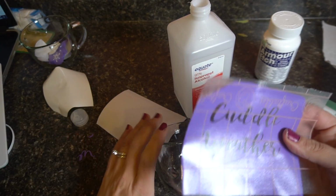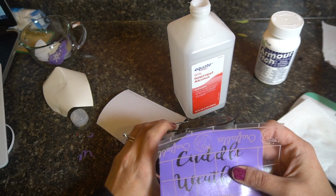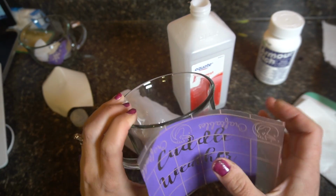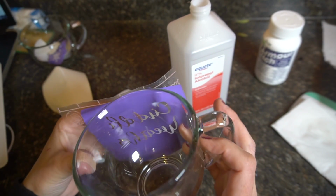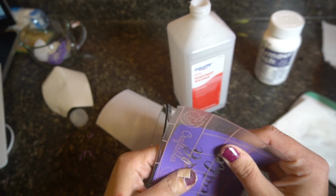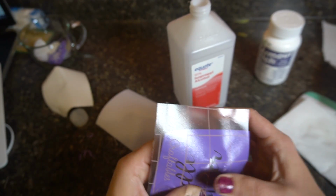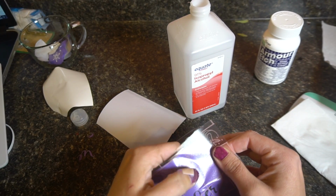anything above it. So I'm actually going to work with it for a minute before you put it down. Trying to see where a good spot is. It's kind of hard to judge when you can't really see the back, so maybe you can look at the back and kind of judge from the back side to see if you got it in a good position, and then just work your way around. I like to work in the center and work my way out. But you want to make sure it's flat, which is more difficult with a curved surface.